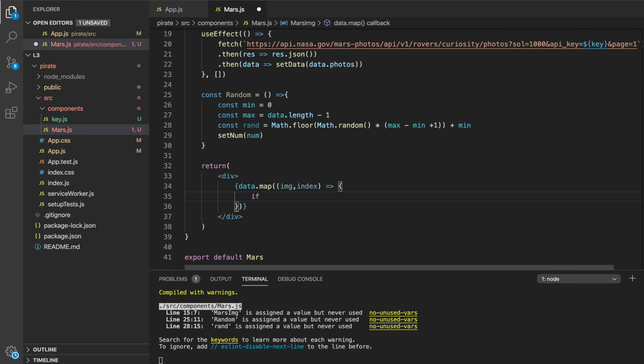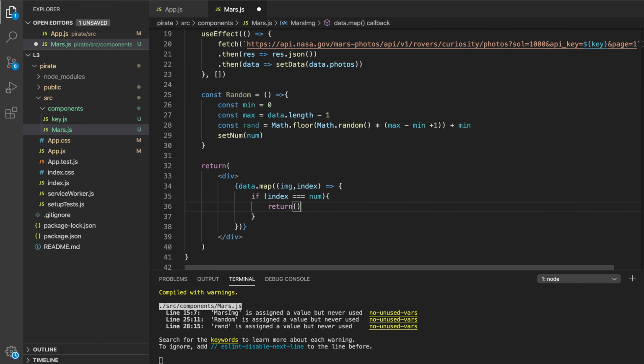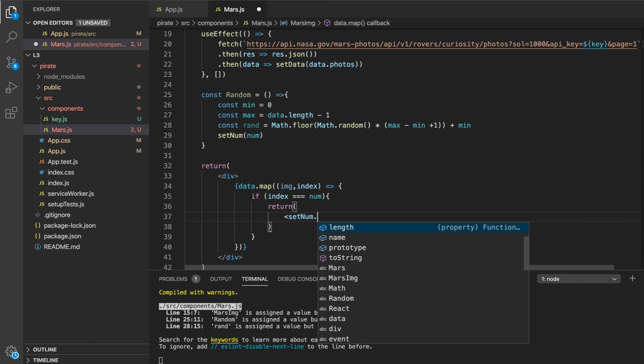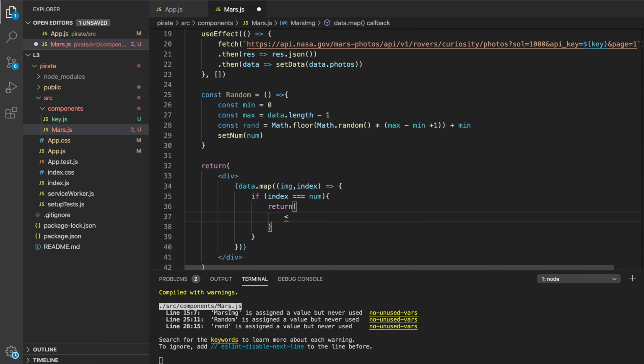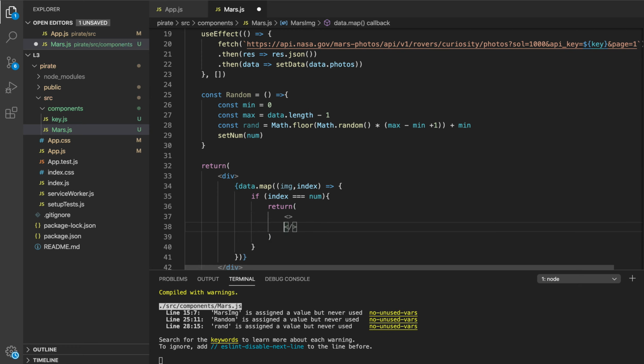So if image index equals num, the random number, we're gonna return. In this case, let's just return a function to avoid using too many divs. Okay.